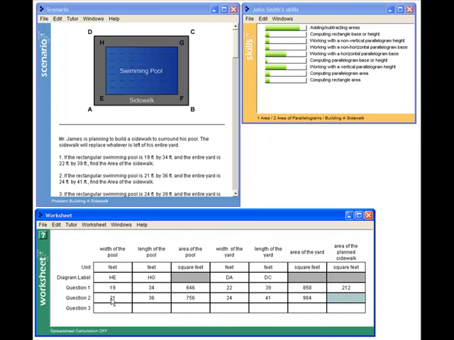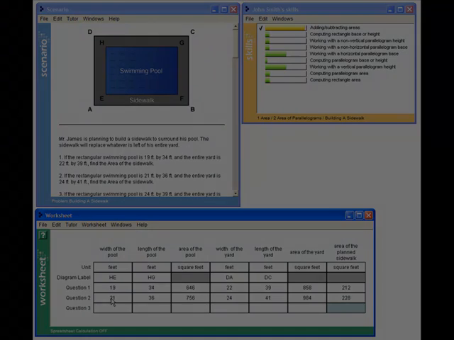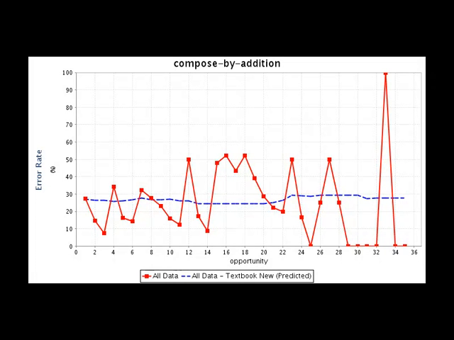It turns out that in the original cognitive model, finding the area of the sidewalk, this kind of additive structure, and the subtraction in the POGS problem were treated the same. They're both part whole structure, and the skill in that original model is called composed by addition. We can hypothesize here that maybe the composed by addition curve isn't going down, because in fact, there are different kinds of composition and the harder one. Maybe what's causing these blips here is an increase in those kinds of problems where you have to come up with the sub-goals yourself, as opposed to being given them.